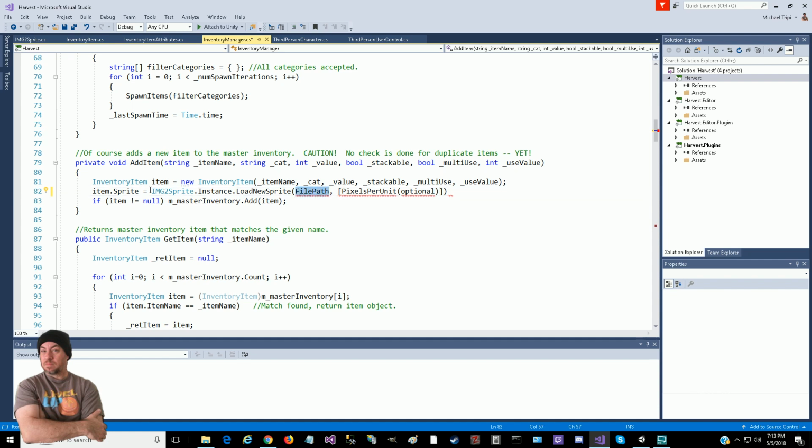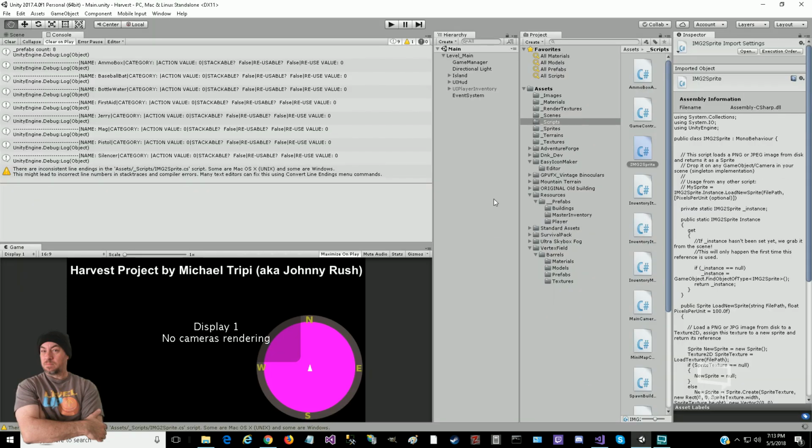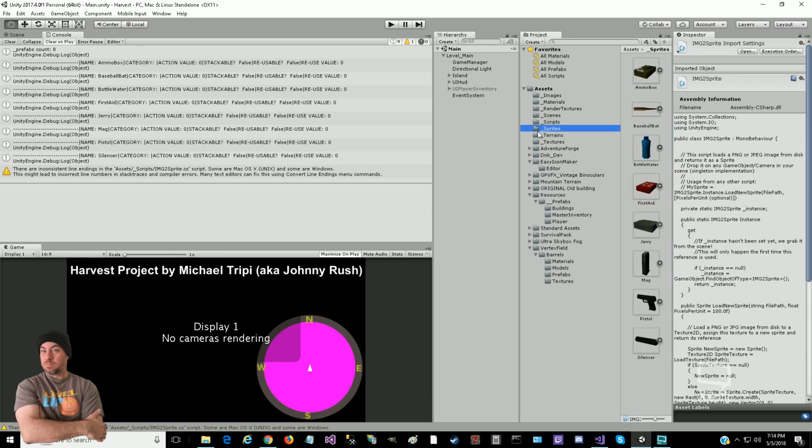I'm not sure what the reference to this file path is right now, since we don't have it in the sprites in the special resources folder. I'm just wondering if we need to move it there or not. I guess we'll try it.